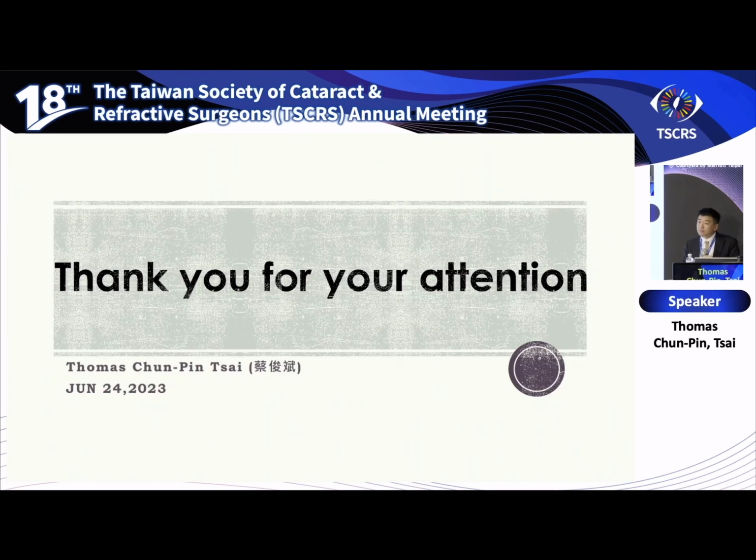I have some comments on toric IOL in RK eyes. I always check not only the topography, but also maybe a couple of times with auto keratometry and IOL Master, and find it should be aligned with each other. My criteria is less than 20 degrees of misalignment, and also not exceeding maybe 1 diopter of astigmatism in magnitude. So I want to know what's your selection criteria for inserting the EDOF lens in this RK patient.